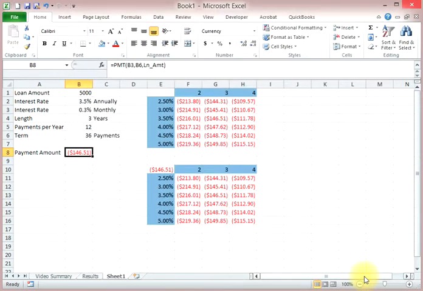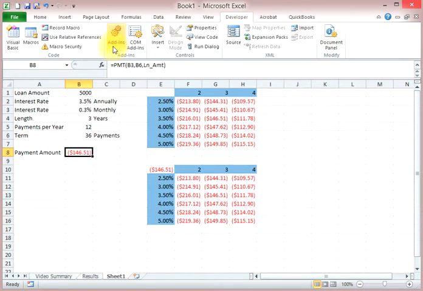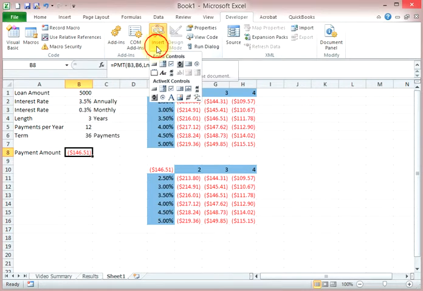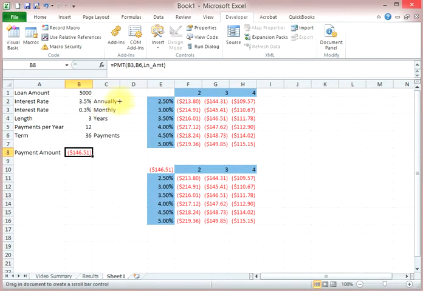If you say OK, then the developer tab should be here. So when I go here, I can do an add-in. I can insert a form control, and the form control I'm going to use is the scroll bar. This is the standard thing people demonstrate at this point.